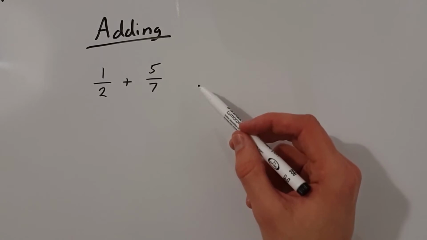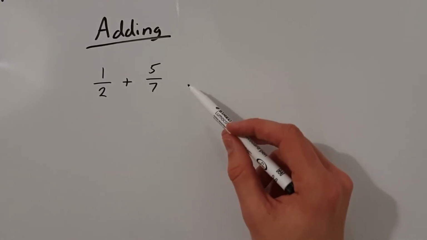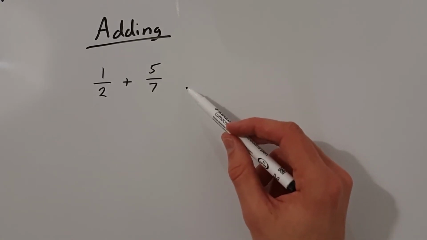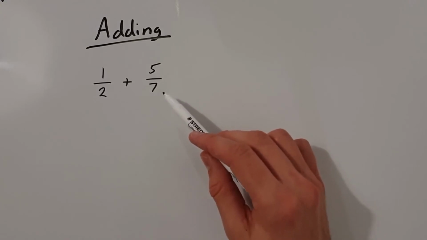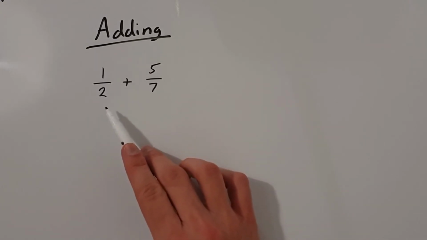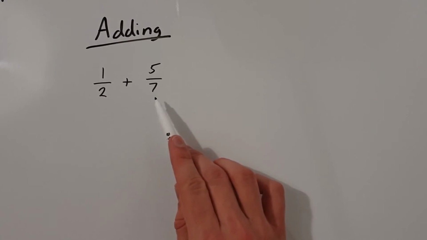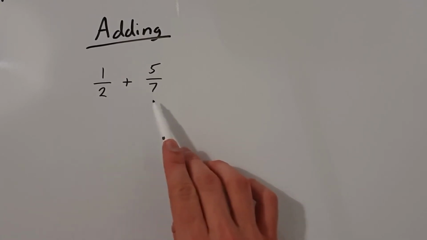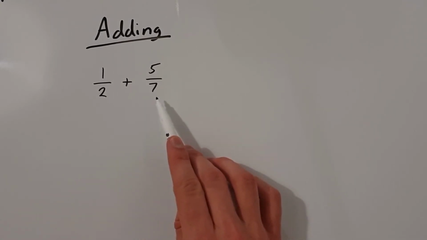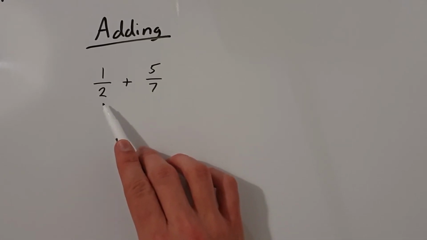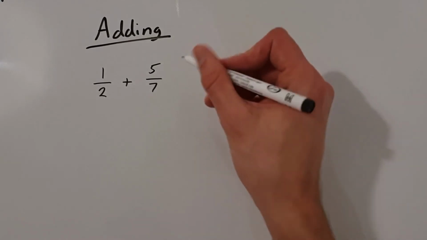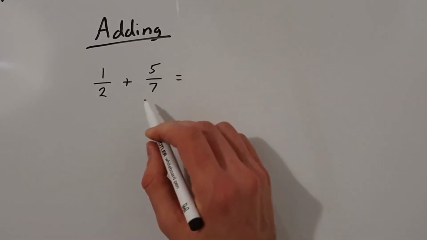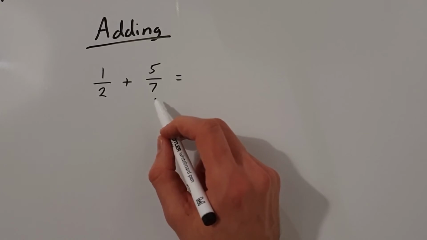Okay, so now let's move on to some adding and subtracting of fractions. And what you'll see is that this is slightly trickier than multiplying and dividing. And the main reason for that is because what we must do to add or subtract fractions is find what we call a common denominator. So what I mean by that is the denominator in both fractions must be the same. So you'll see in this case it's not. We've got 2 here and 7 here as our denominators, and these must be the same. So I'll show you guys how we convert these fractions to have the same denominator.